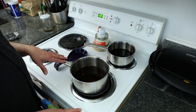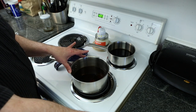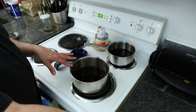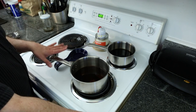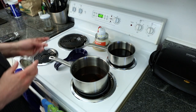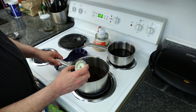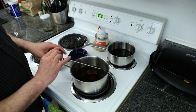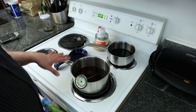One thing I need to talk about is temperature. Both of these, if you make them fresh, will come out very hot. I generally think about 80 degrees Fahrenheit — just above room temperature — is the best temperature for toning. You can go too hot and it has strange effects, so I generally don't throw prints in while it's boiling. These are at room temperature right now. You can use a meat thermometer — I'm using my darkroom thermometer — and we're right at 80 degrees, which is about 25-26 Celsius, so room temperature is doing okay.